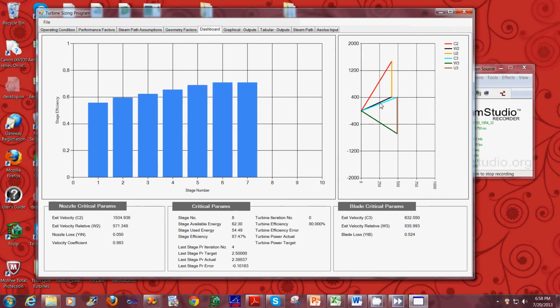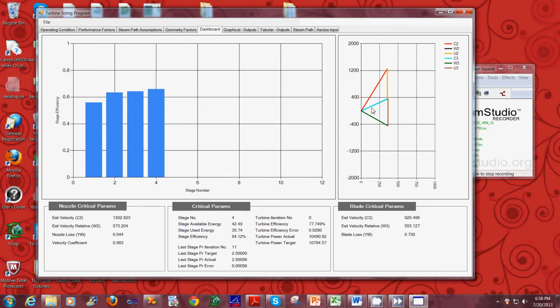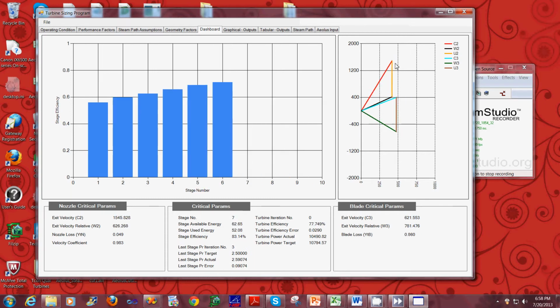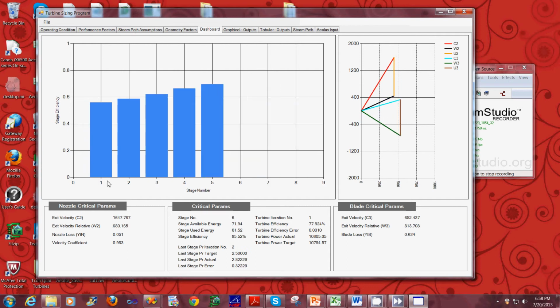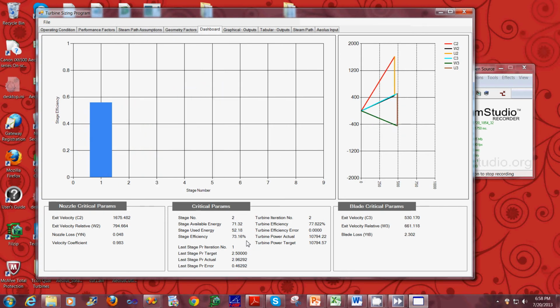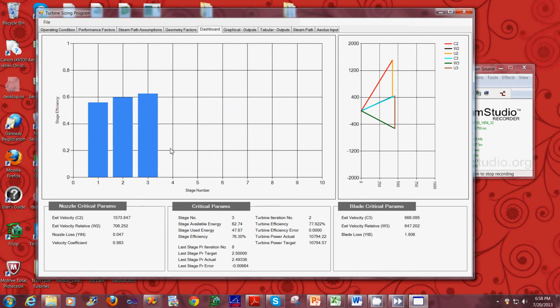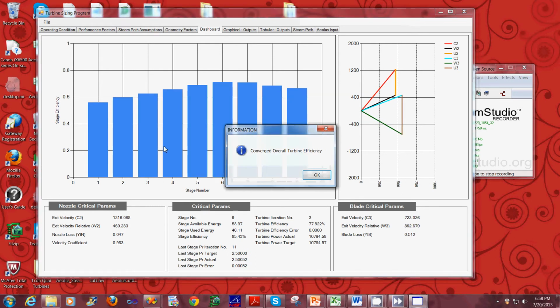This plot over here is the velocity triangle for the nozzle and the blade. The upper triangle is the velocity triangle coming off the exit of the nozzle, and the bottom triangle is the velocity triangle coming off the exit of the blade. As we optimize the efficiencies of each of the stages, we are converging on the overall efficiency of the turbine, and adjusting the expansion line of the steam from the inlet all the way down to the end, until we reach the target pressure or the pressure ratios for the last stage.